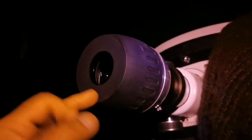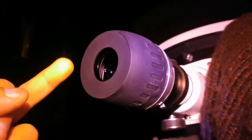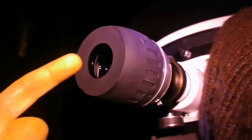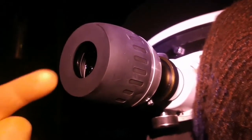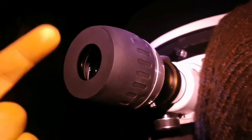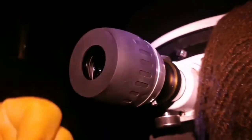So if I categorize on this target, the Televue Nagler 31mm Type 5 comes first, second comes the Maxvision 40mm 68 degrees, third comes the APM 20. I was thinking whether I should say the Maxvision 24mm. Anyway, the Maxvision 20mm is also a little bit better than, or similar to, the Ethos 21, which comes last on this target. I'm surprised by that.